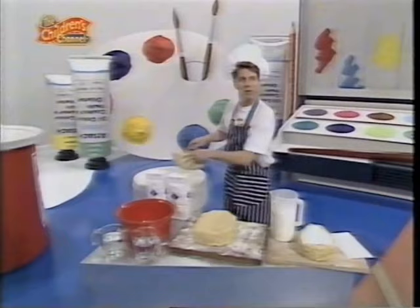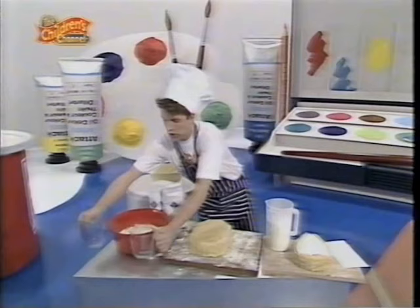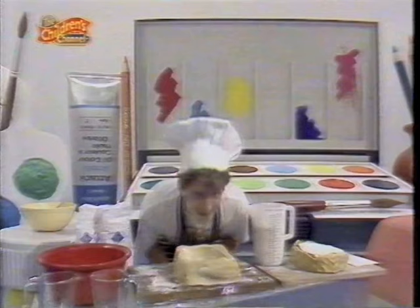And welcome to the Art Attack Kitchen. For today's recipe, you place 2 bags of flour into a plastic washing up bowl, then enough water to mix into that and make it nice and squidgy. You get your hands stuck in, press your hands around, get your fingers stuck in, and you make yourself some dough. Pat it out nice and flat, and then you stick your face in it. For 5 seconds.